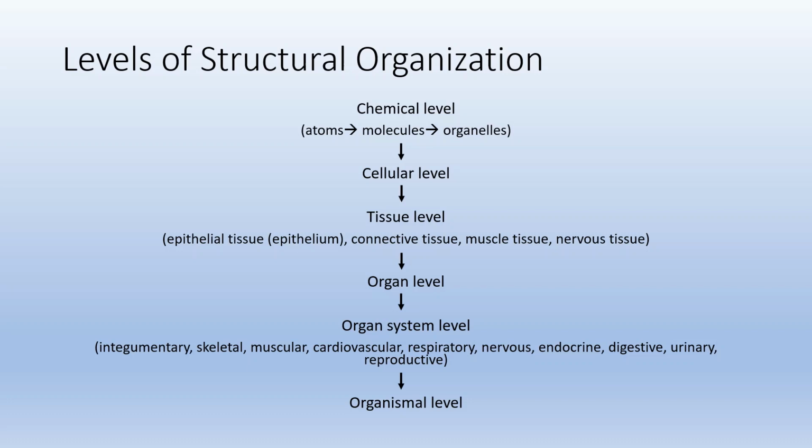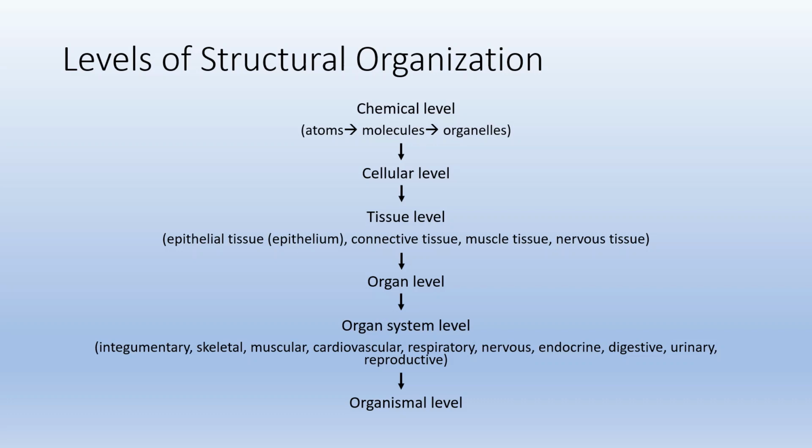When we put cells together, those cells that have similar structure or similar function, we create the tissue level. So a tissue includes cells that are similar in structure and/or function. Throughout the course, as well as EXS 217, we will see that there are 4 primary tissue types in the human body. We have epithelial tissue or epithelium, connective tissue, muscle tissue, and nervous tissue.